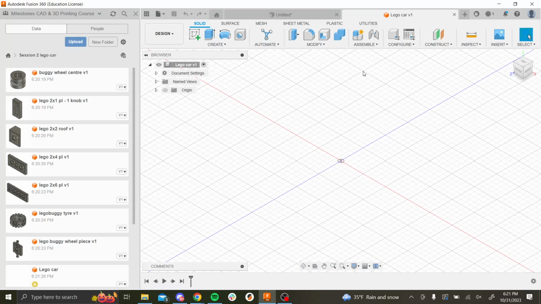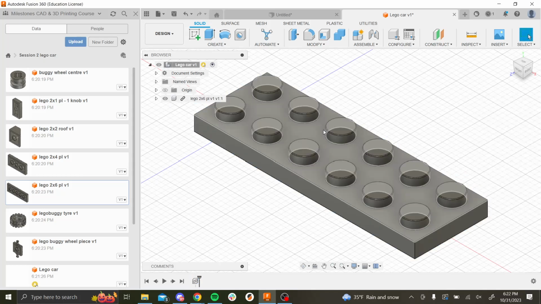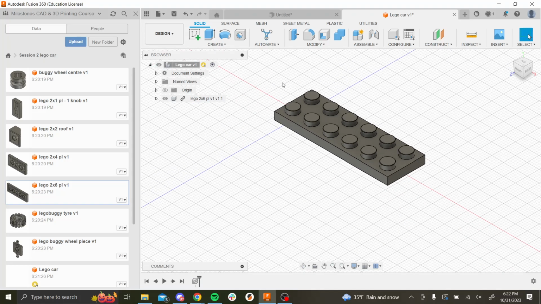So there's a number of ways you can do it. You can just click and drag the part into it, or you can right click and, I believe, insert into current design. So whichever you prefer. You'll see it plops this Lego piece in, and it gives you a lot of options to move it around. For me, I think this orientation looks good, so I'm just going to leave it as is. I'm just going to press OK. And now we have our first piece in our assembly.